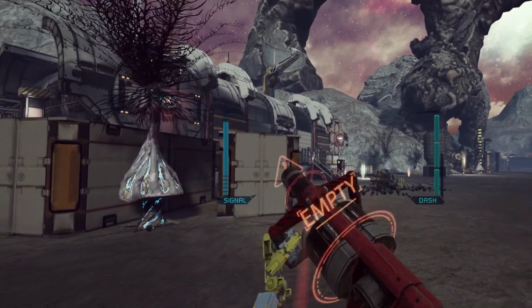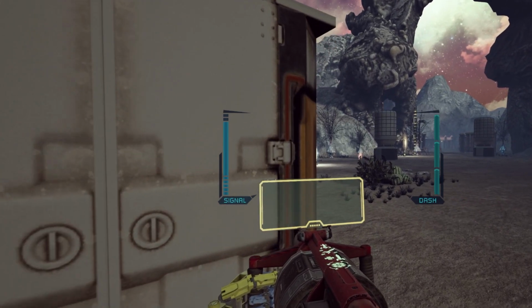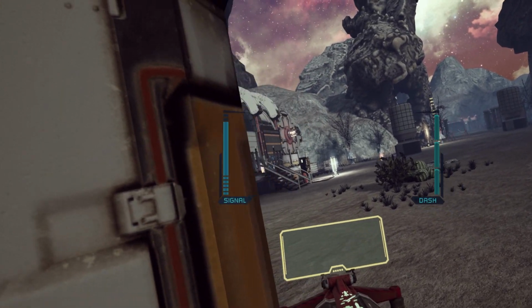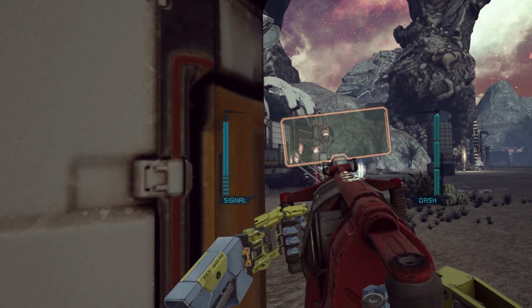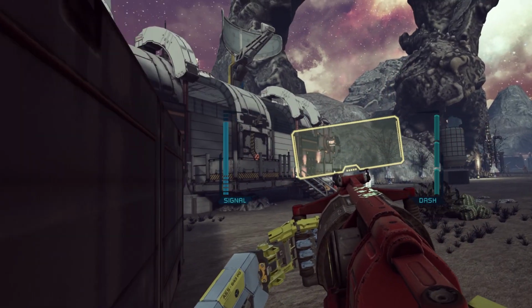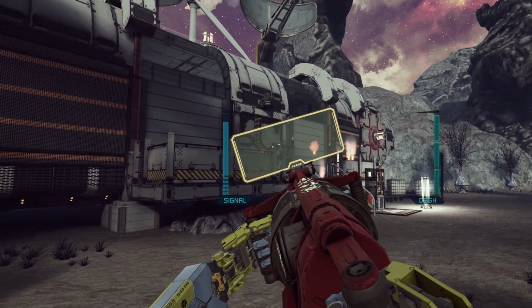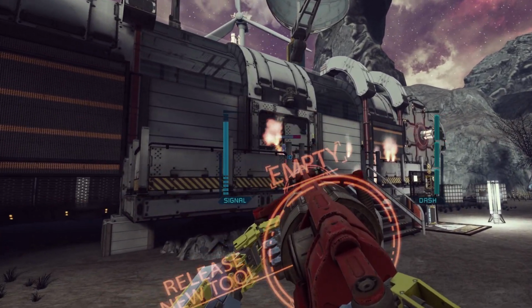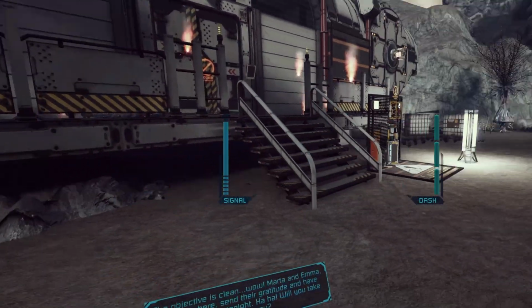And there's one more dude. Well, there's a couple more dudes, actually. Will they come closer if I hide around the corner? No, they will just duck down. Come on then, mate. Where have you gone? The objective is clean. Cool.